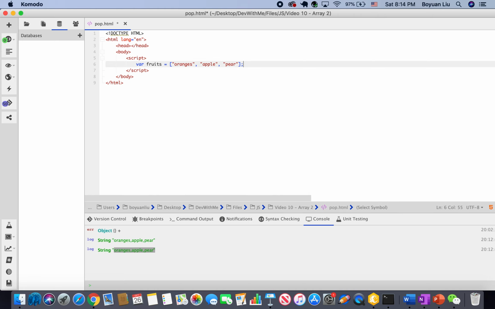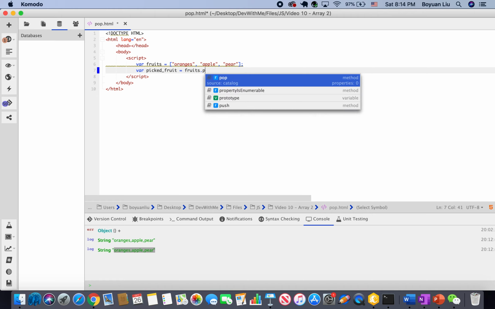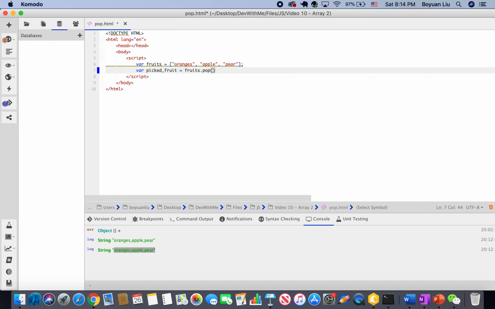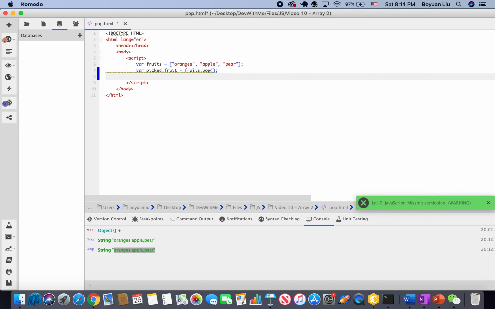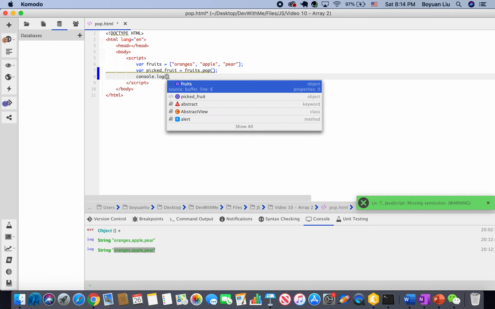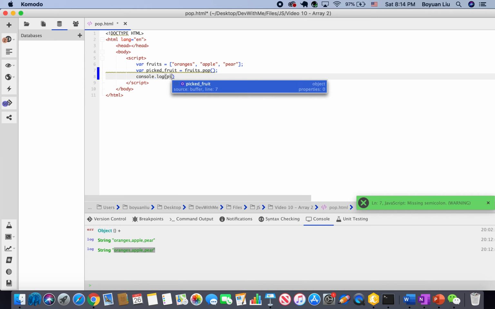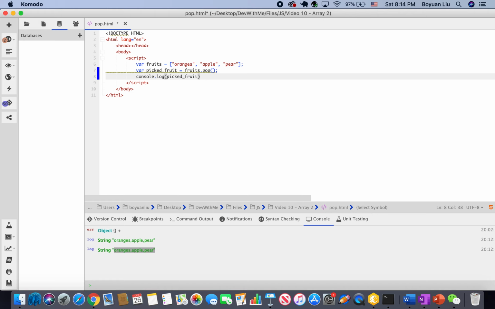The array is going to stay the same, and here's what I'm going to do. I'm going to create a variable called pickedFruit, which is fruits.pop, and console.log pickedFruit.